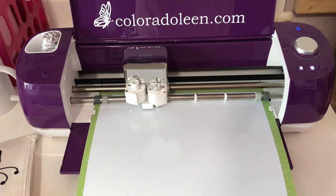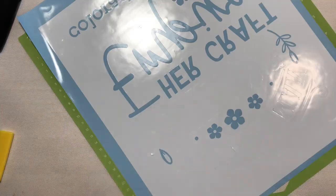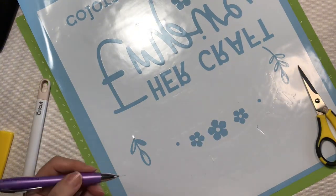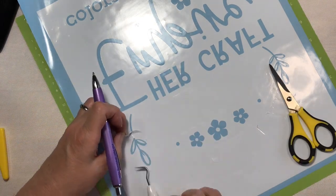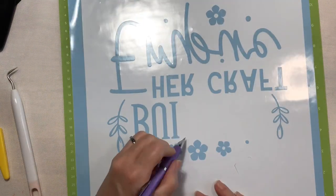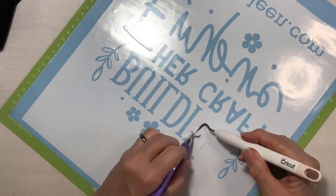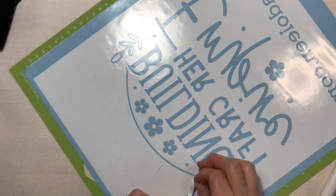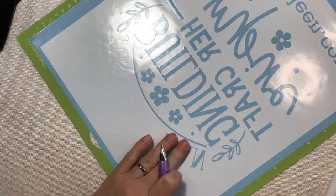I began by cutting the design on my Cricut Explore Air 2 from Oracle 651 Permanent Craft Vinyl. Weeding the stencil took a hot minute, but it's so satisfying watching the design come to life. There were a few issues weeding the leaf portion of the design — the inside of the leaves were so delicate that my Cricut Explore Air 2 had problems cutting it completely. I needed both my pin-pen weeding tool and my larger Cricut weeding pick.